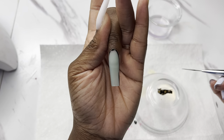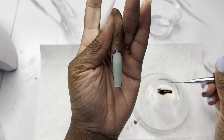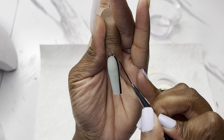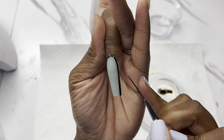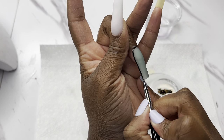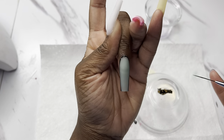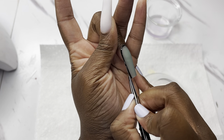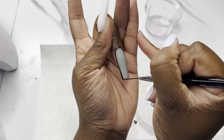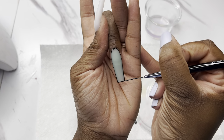It's something that you can't really see on camera. You would just have to see it in person. But I promise you guys, Perfect Black by Madame Glam is the perfect black. It's so opaque and pigmented. It's just really, really nice. And you do not have to go over it as many times as I went over it right here. So this one, I had to go over it a couple times just to make sure that it was super, super black. Madame Glam Perfect Black, you will not have to do any of that, y'all.